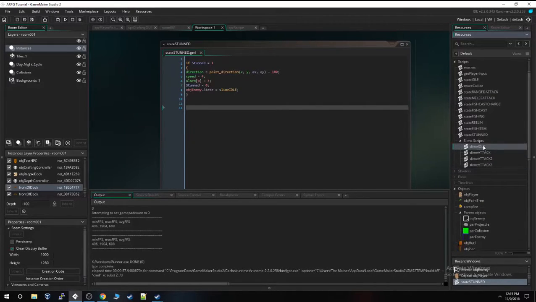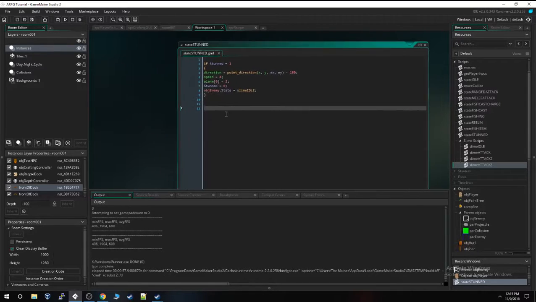But we want to give the player a quick second to get away from the guy, because if he's just stuck in that attack state, he's just going to keep hitting and hitting. So we don't want that. That's something we're going to try to take care of real quick on this lunch break. So real quick, to show you the fix.